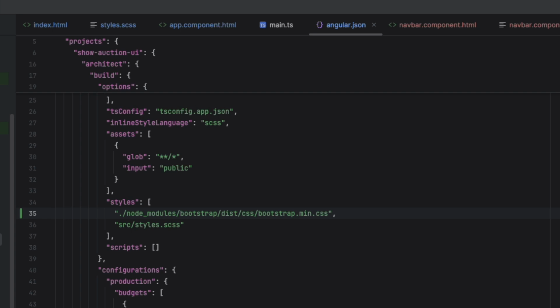Even Font Awesome we need to install as well, because that's why it's not looking as it should. I'm just going to copy the one I have and install it again.